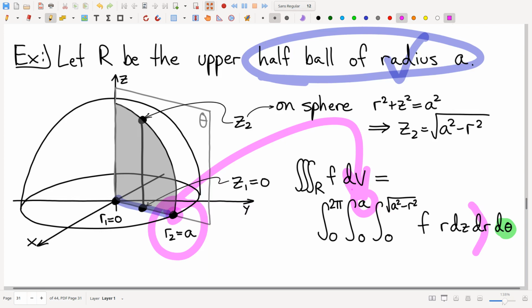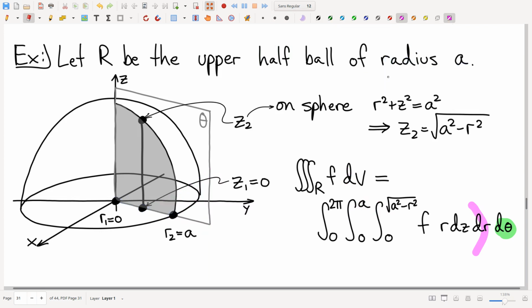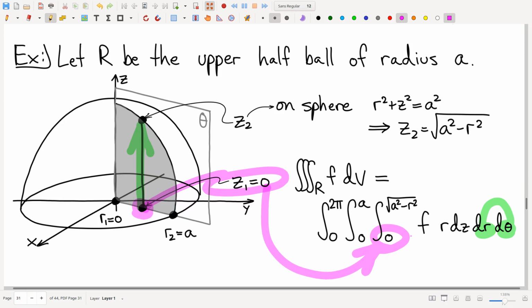Okay. All right. Okay, last. Now again, with theta fixed, and now furthermore with R fixed, looking just at that slice there, that represents the range of values of Z. And now again, I've got to think about first and last. The first Z slice of my R slice of my theta slice happens at that point, which is in the xy plane. That's where Z is equal to 0. So the lower bound is 0. Easy geometric lucky break there.